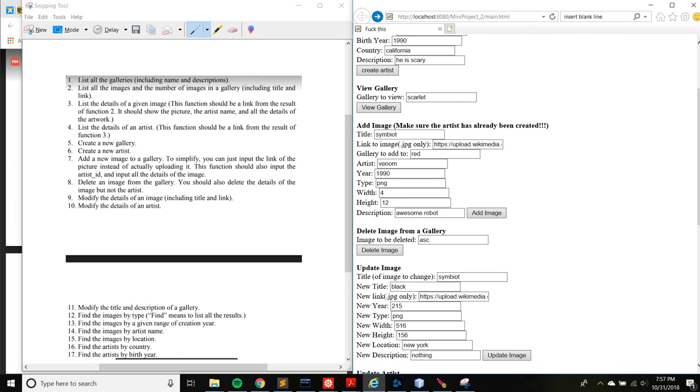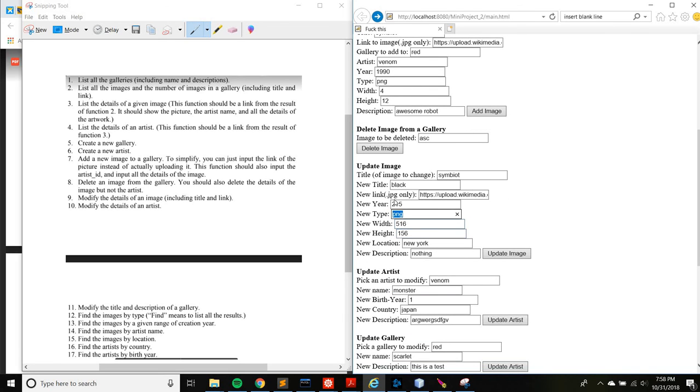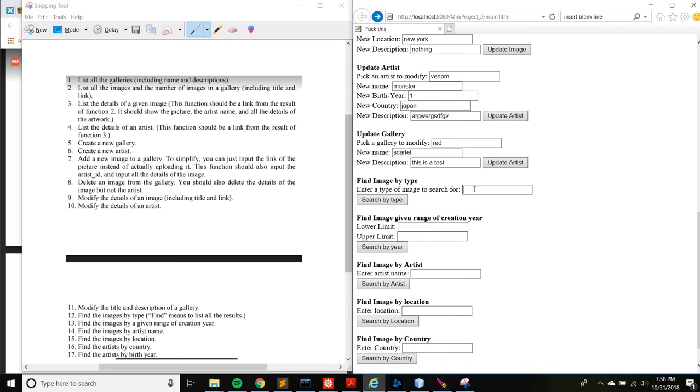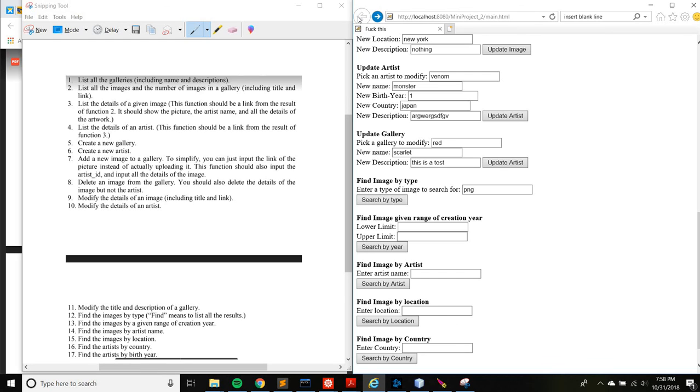Find the images by type. So let's see, type PNG, update, okay, so find image by type. So let's just hit PNG. Oof, man. Let's see what's in some work.